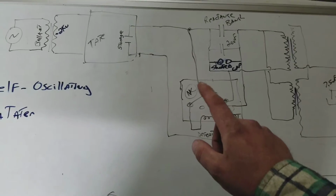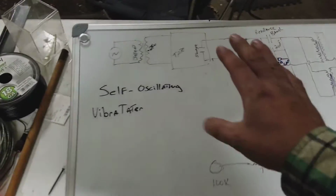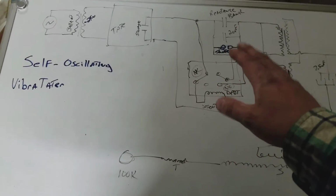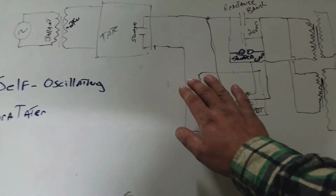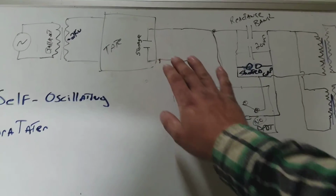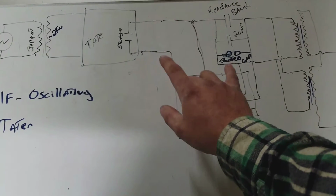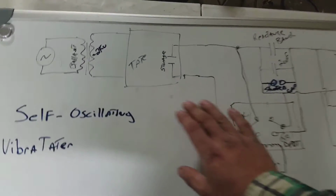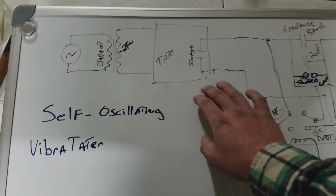I also noticed that there was such a rapid charge on the Tate storage capacitors that I could discharge that very, very frequently. But then I found that in alternate succession, I can discharge the reactance bank and then immediately discharge the storage bank opposite of each other and get an equal amount of discharge from them. So I started playing around with this. There's an interesting effect that comes out of the Tate.